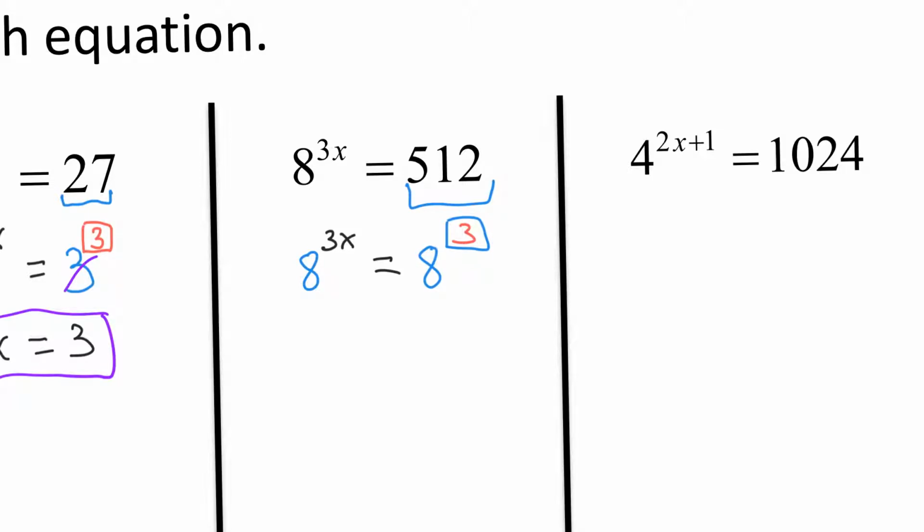So you try to look for that exponent that's going to equal the number that you guys have at the beginning of the equation. Once you guys have the same bases, cross those out. You bring down the 3x. Notice x is not by itself. It has a 3 next to it. And then you bring down the 3 on the other side. This 3, you bring it down. And this 3x, you bring it down. So now you guys are going to solve.